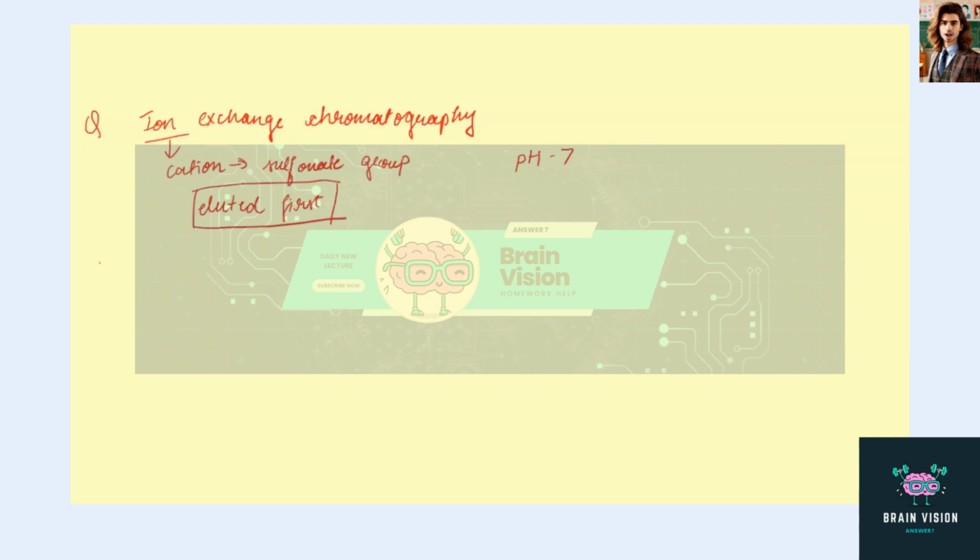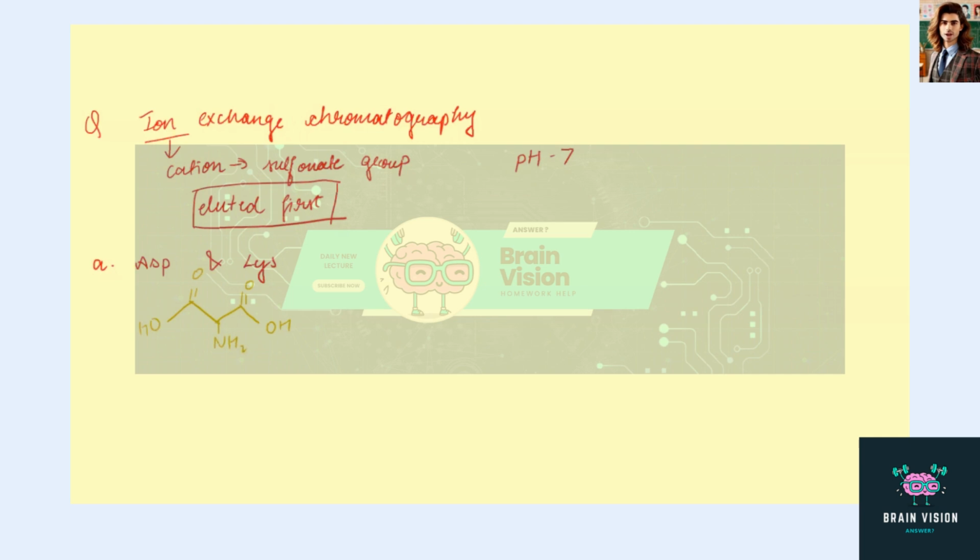So now the first, or A bit, that is given to us is asparagine and lysine. We have to tell between asparagine and lysine which will be eluted first. So look at the structure of asparagine first. This is the structure of asparagine. Here you have an OH, you have an O here, you have an O here, you have an amine group here, and you have an OH here, right?